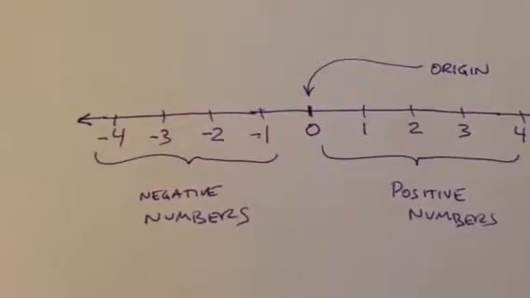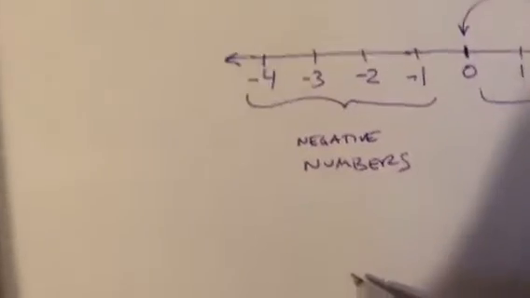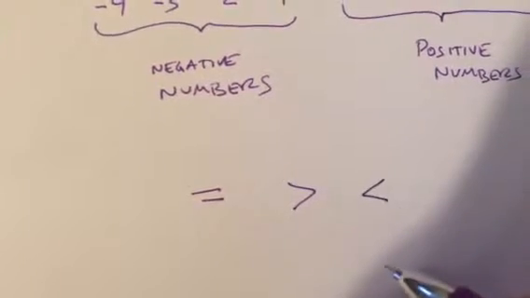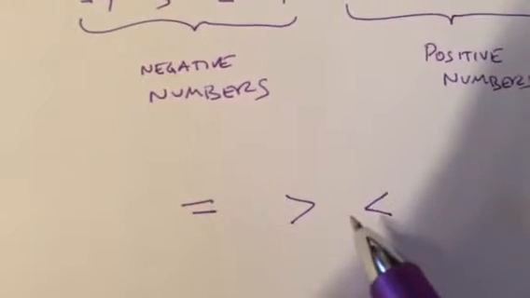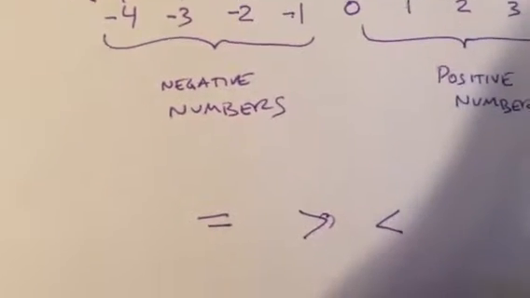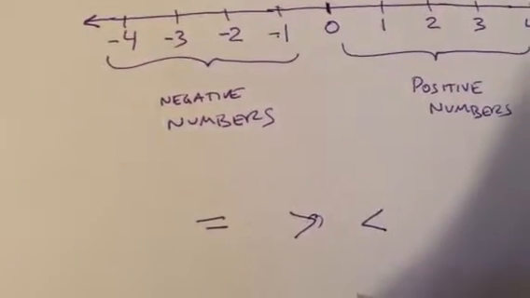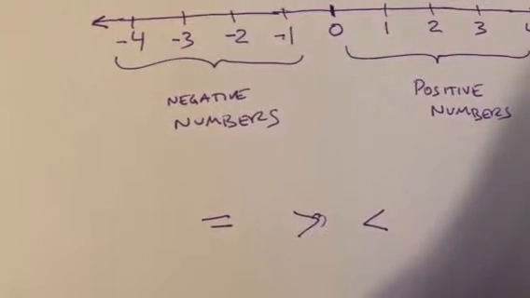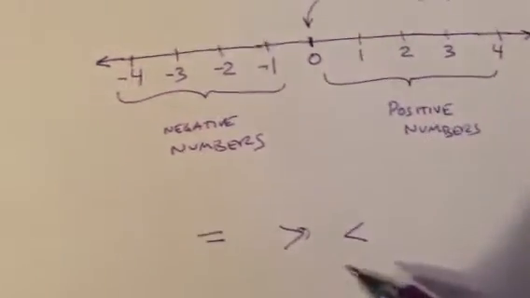We place a comparison symbol between them to show the comparison, and our comparison symbols are the equal sign, the greater than sign, and the less than sign. This symbol can point either way, and we write it so that the pointed end points to the smaller number. You may read the comparison from left to right or from right to left. When we read the greater than or less than symbol, we say the end of the symbol we get to first. We read the pointed end by saying "is less than." We read the open end by saying "is greater than."